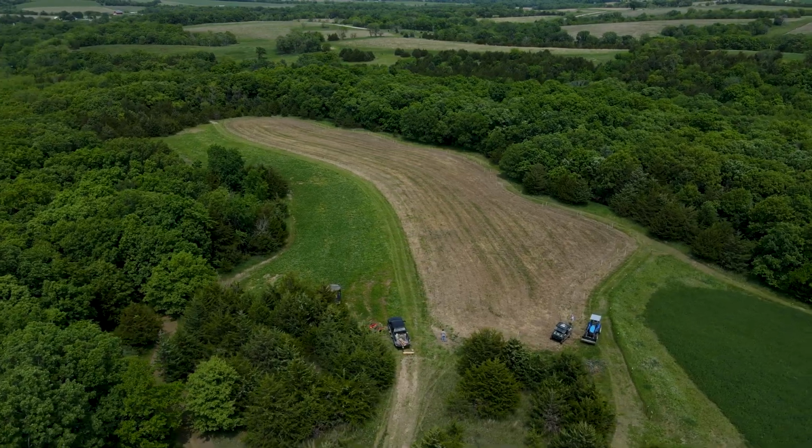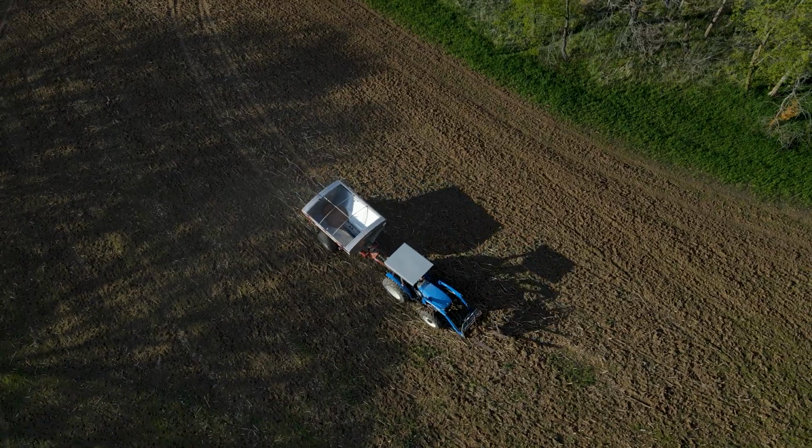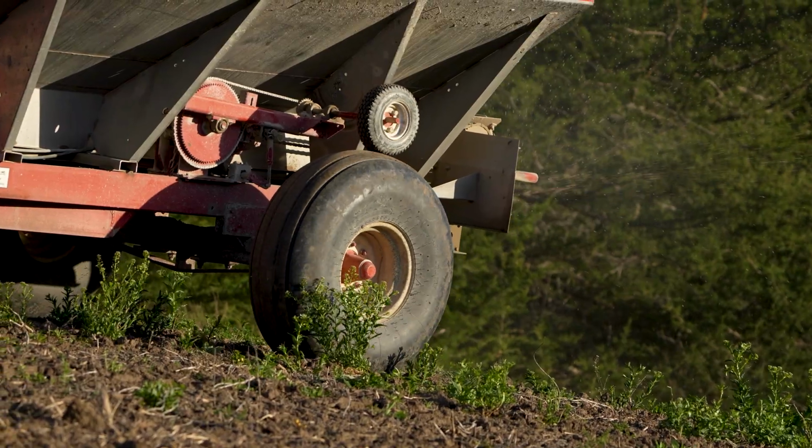This is how to save all of your crops with a food plot for deer season, because we got beans in the ground. If you do it right, I love planting in the spring. I got too much stuff going on in the fall.